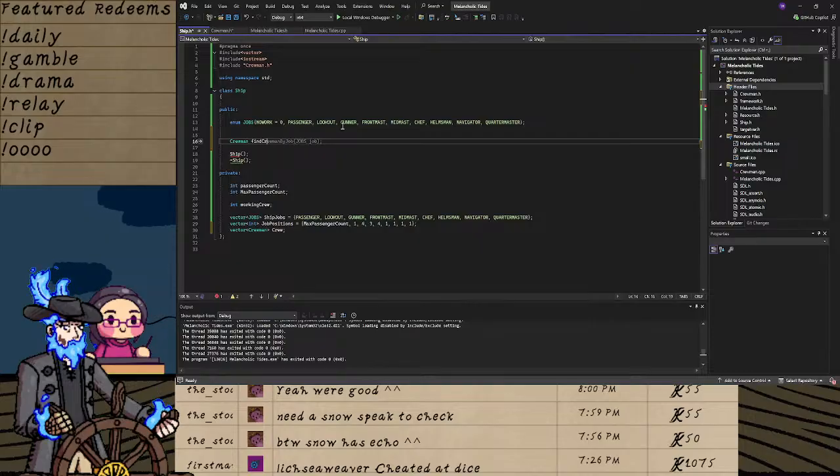Find crewman, string name, string last name.